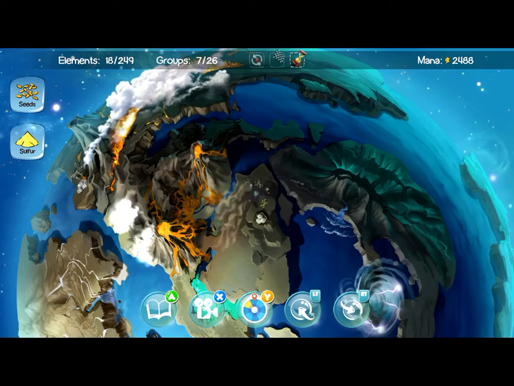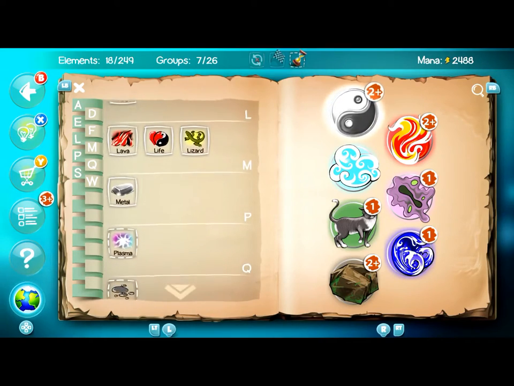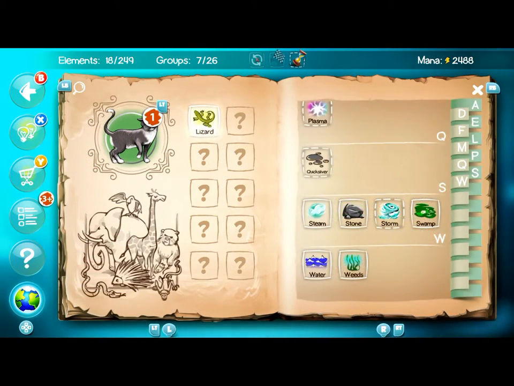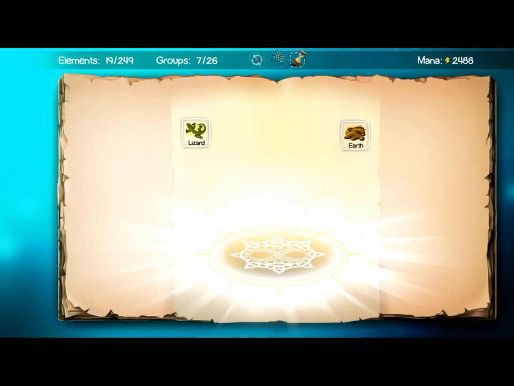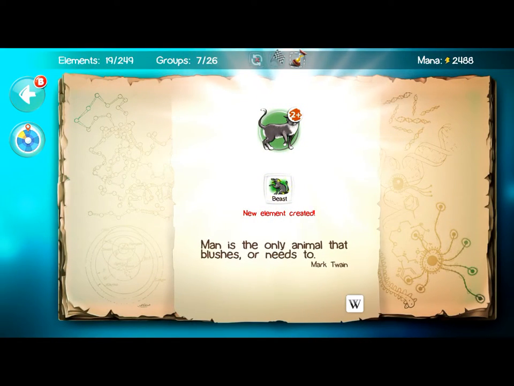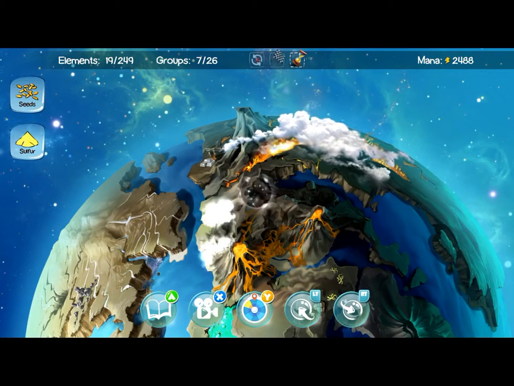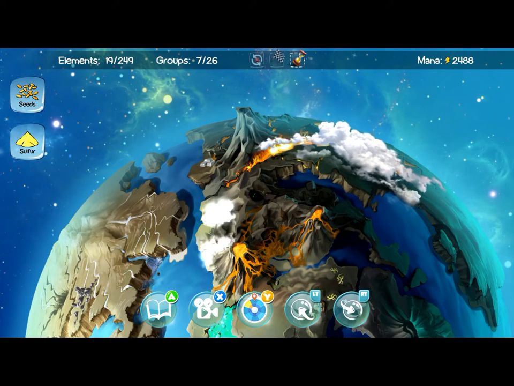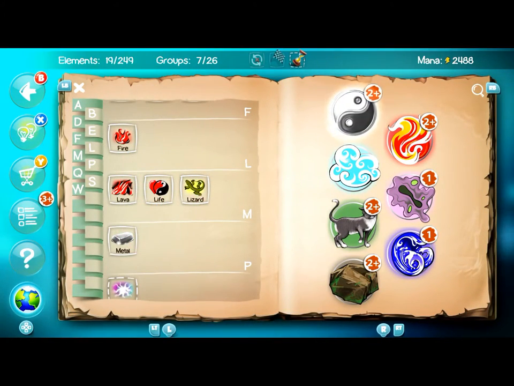So we're going to do lizard plus earth next. Lizard plus earth. Very nice indeed. That was beast, also known as what looks like a cat, dog. Oh man, scary, spooky, scary. You gotta go get some. Just go to the snack cart. My boy wants some snacks, so go get some, Memphis.